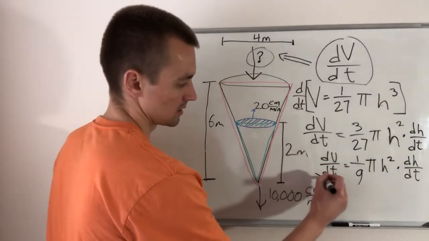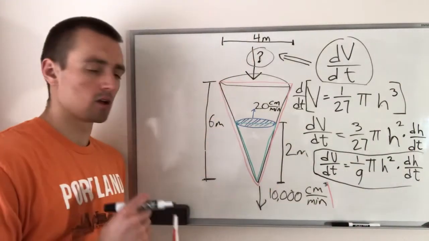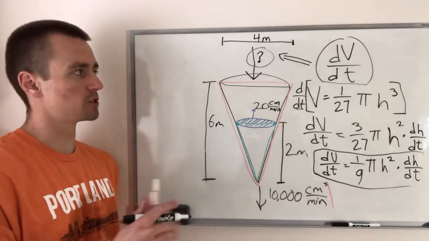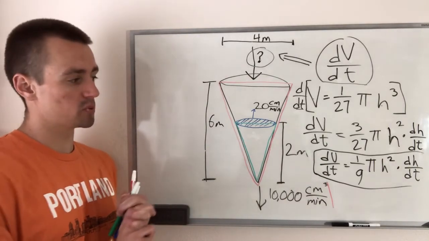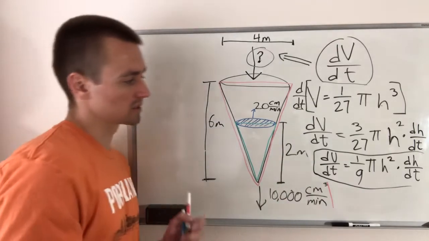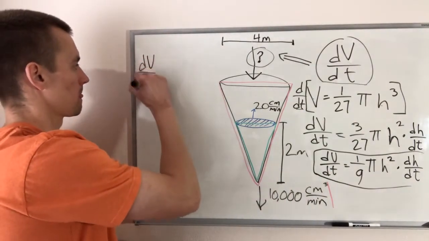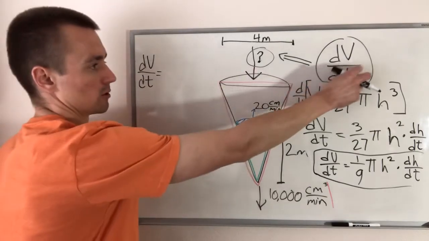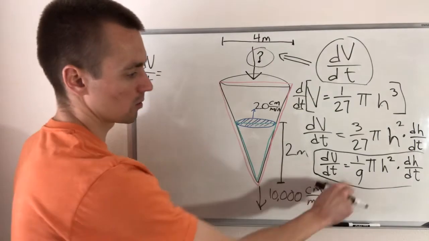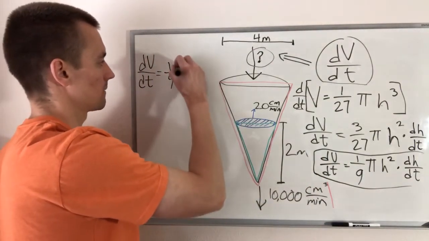So this is almost the end of our problem. Once we've done the implicit differentiation, really the only thing we need to do now is plug in all the values that we know and figure out how that relates to the problem. So let's go ahead and do that. We know dV/dt, which is the thing that we were looking for, remember? So we're not going to know that one yet. That's our goal. But the 1/9 pi is just 1/9 pi. There's nothing really to do there.